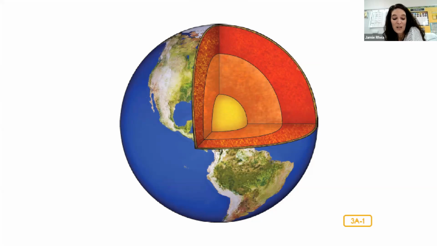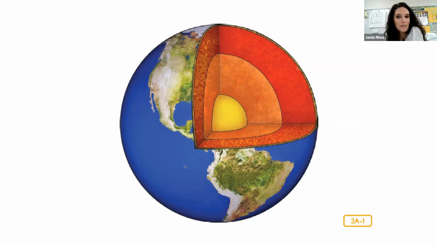The reason that the inner core is a solid has to do with the incredible pressure of the Earth's entire weight pressing inward. The more pressure you put on something, the more heat you need to cause that thing to boil or melt. This is why the metal at the very center of the Earth, the inner core, is solid instead of liquid. Despite the intense heat, there is simply too much pressure caused by the weight of the rest of the Earth. So the center of the Earth cannot melt and it remains a solid.